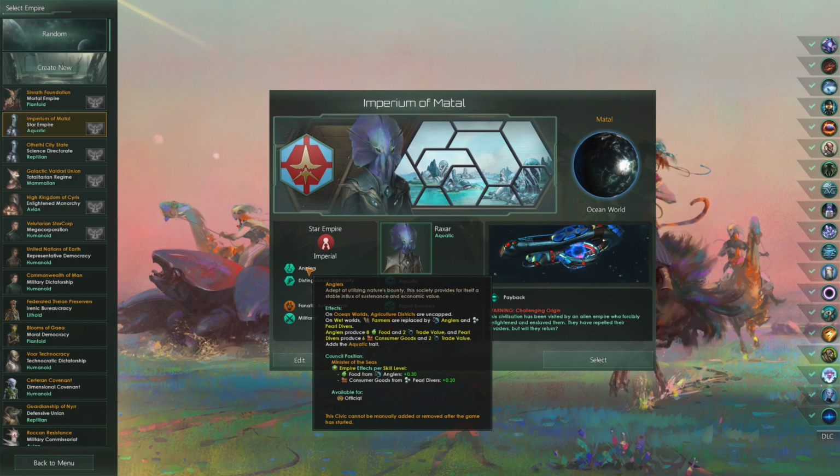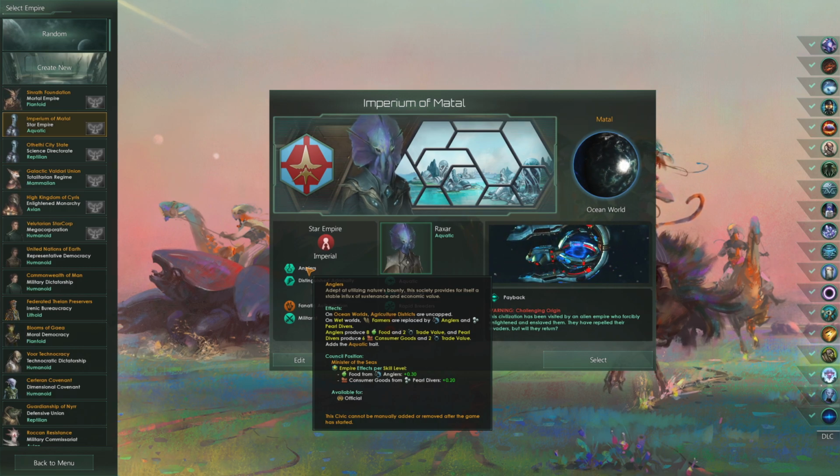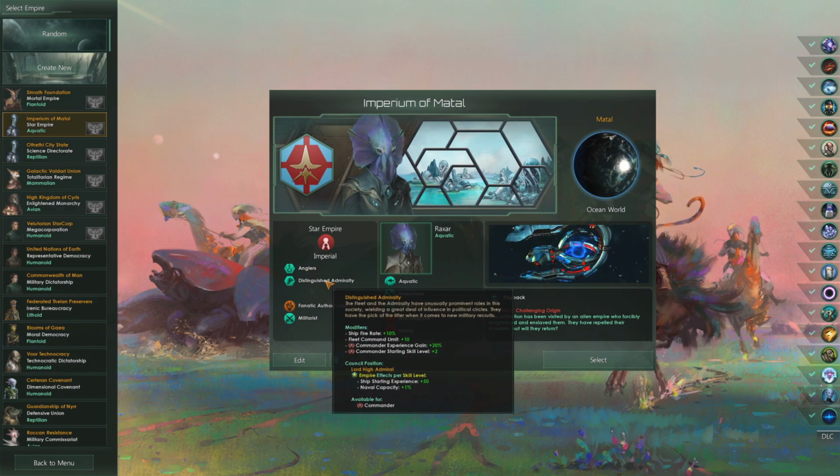We haven't played with any of the council positions. I've tinkered with it and messed with it a little bit. But that allows us to get food from anglers goes up and consumer goods from pearl divers goes up. A distinguished admiralty because we are an ocean world. I mean, obviously, it just got to translate, right?